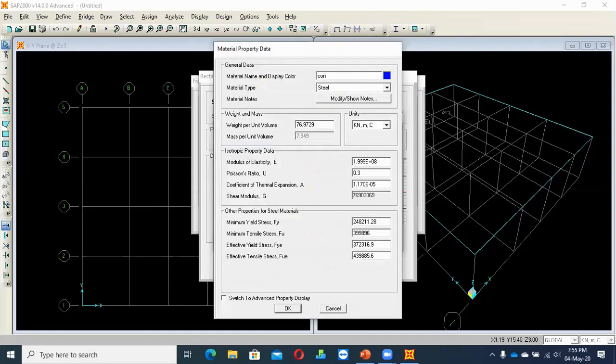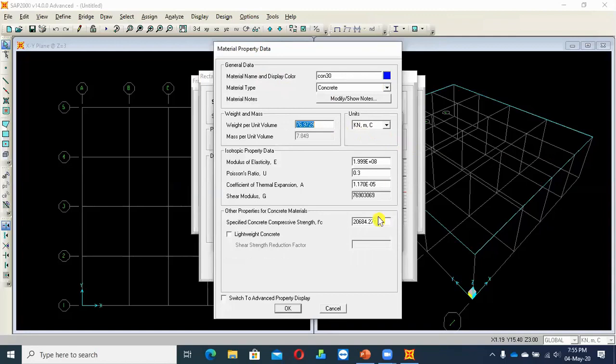Let's say grade 30 concrete. That 30 is the strength, for us to differentiate later. There may be different grades of concrete that you may be using in this project. So for the places where we use grade 30 concrete, it's easier to identify if we give the 30 with the name. Material is concrete.